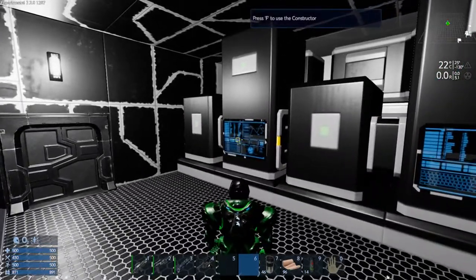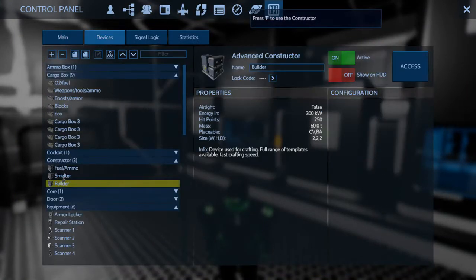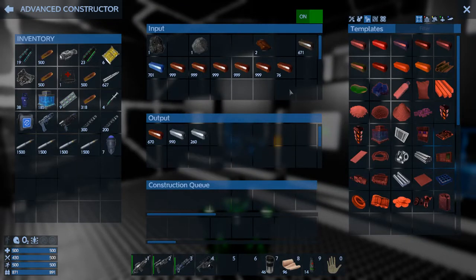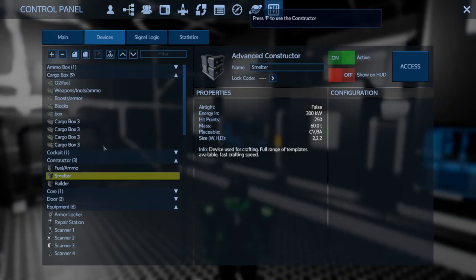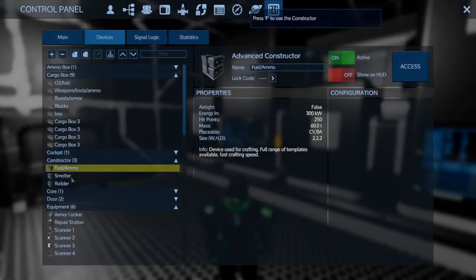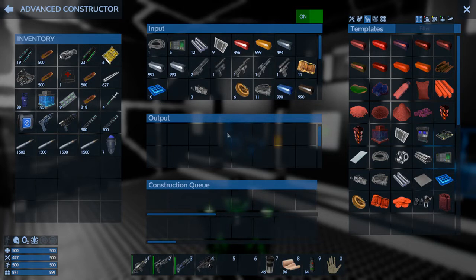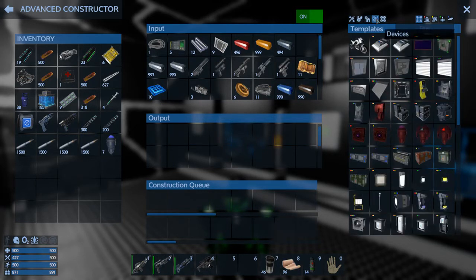Which one's my smelter? I think this one is. No. Okay, let's go into peace because it's easier just to find it this way. So you can see I've been smelting a whole bunch of ore, and wow. One asteroid produced almost 6 full stacks of zascosium. Actually, I think it's 7 stacks because I put a stack in there. Did I put a stack in the builder side too? No, I didn't.